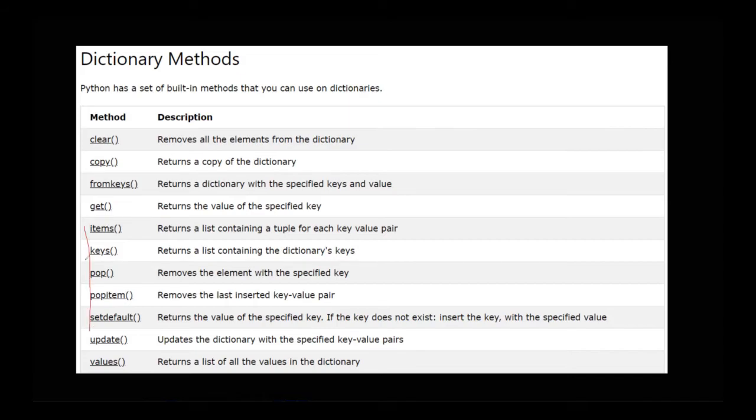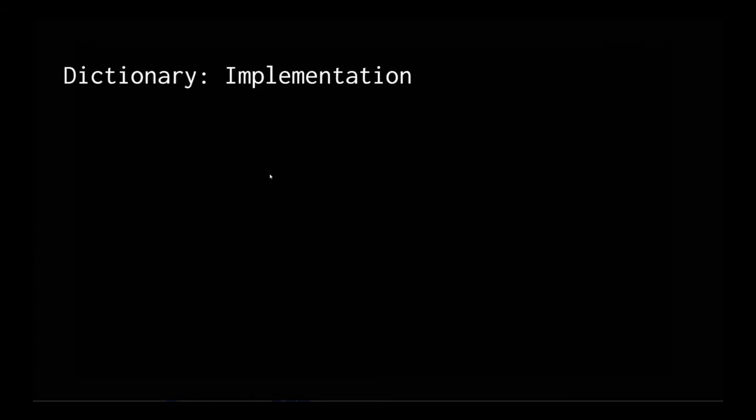Most of these other ones are miscellaneous, like items and keys. Keys is useful, but I haven't seen items used as much. Also, there's update and values, which are also pretty important. These will again be posted. If you want to practice these, I would recommend you take any problem and implement a dictionary. Whenever you want to use an array or a stack or any other data structure, you can just try to use a dictionary because honestly, why not? It's kind of the same data structure, and you can practice these methods, and if you get really good at them, a lot of CP problems will become much more trivial than you thought.